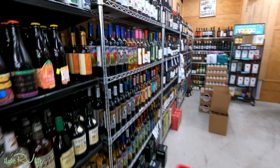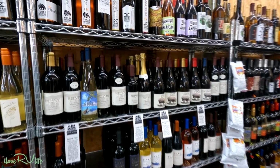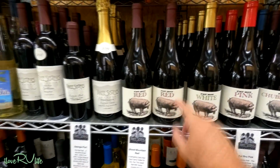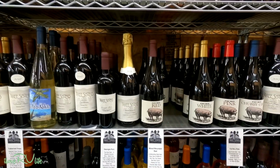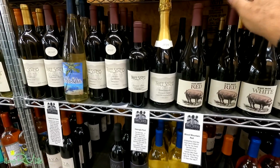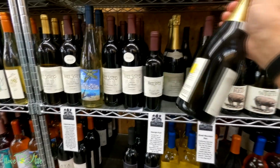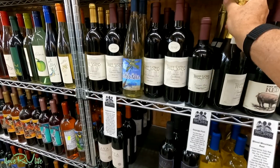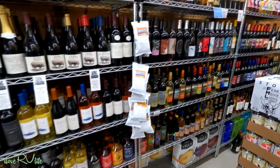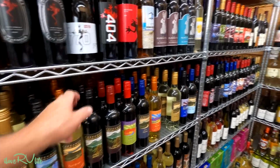A lot of times you can come up here and you can find a lot of the local vineyards. For instance, this is from Three Sisters. This is Fat Boy Red. This is one of our favorites here. We love this. And this big bottle's $29. This is a great cuvee if you want a sparkling. That one's a little high, that one's $40. You have to kind of look and pick if you want to find something that you might want. Currahay, these are the folks up in Toccoa. We've been up there. See what they've got here. Here's the Currahay Merlot.